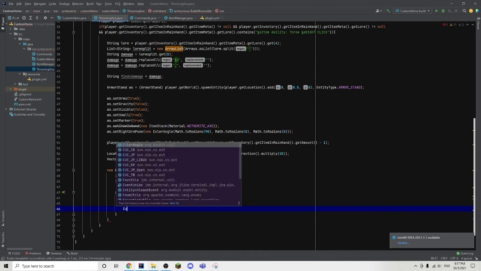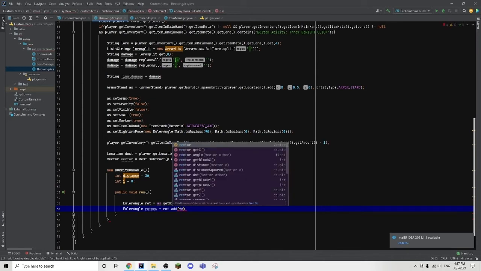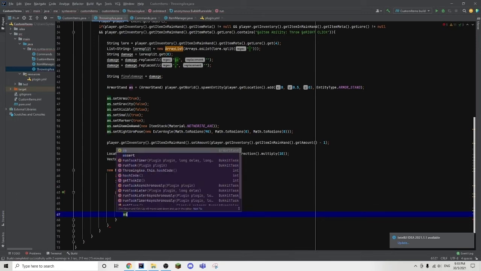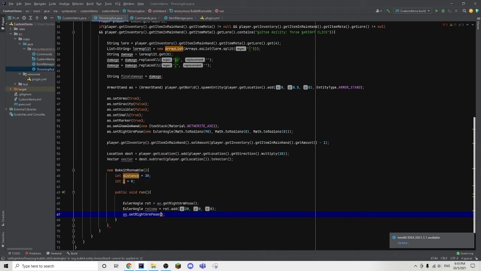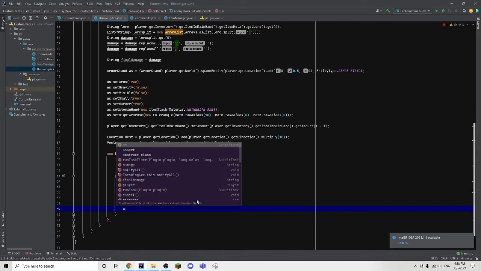Now we're going to create another EulerAngle and call it rotNew, which stands for rotation new, and put rot.add(20, 0, 0). So this will just set the rotation, and we are going to set the right arm pose to rotNew. So basically this will just rotate the axe as it moves forward.